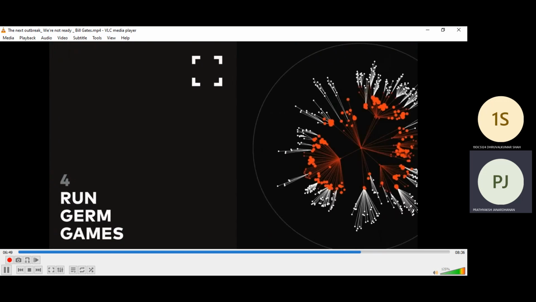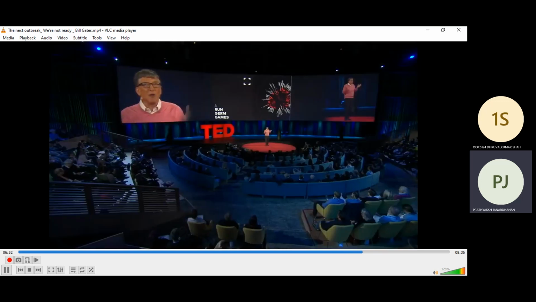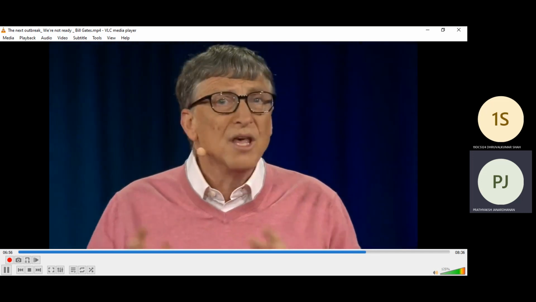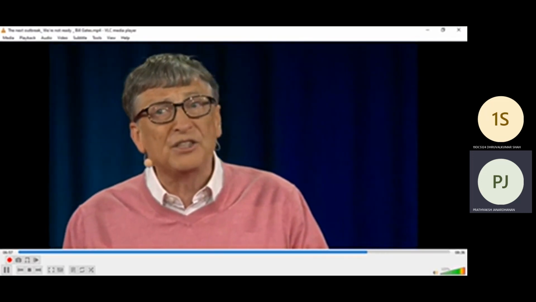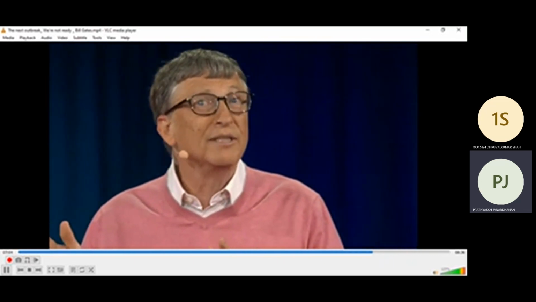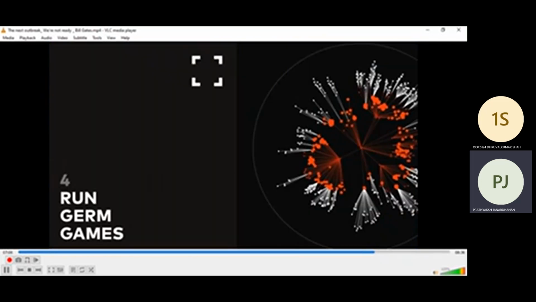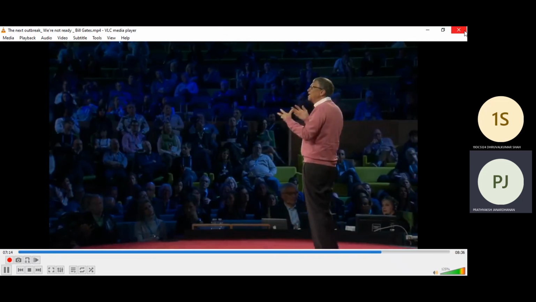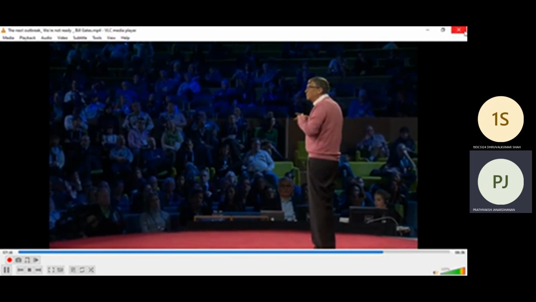We need to do simulations, germ games, not war games, so that we see where the holes are. The last time a germ game was done in the United States was back in 2001, and it didn't go so well. So far the score is germs 1, people 0. Finally, we need lots of advanced R&D in areas of vaccines and diagnostics. There are some big breakthroughs like adeno-associated virus that could work.